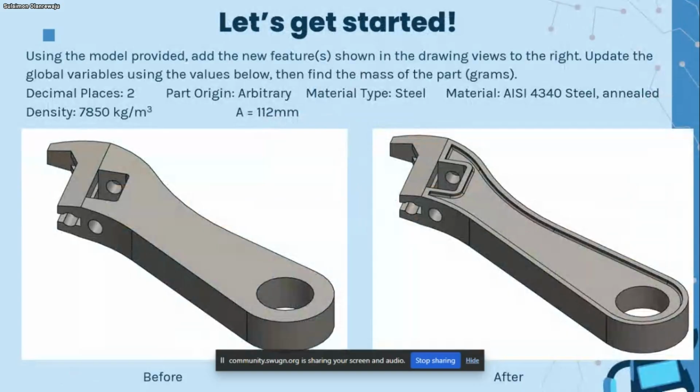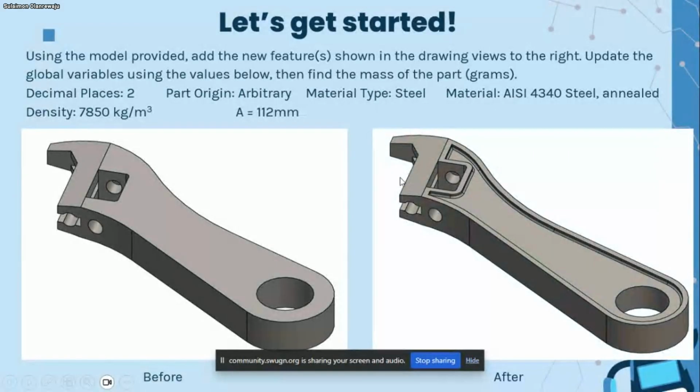Like this now, these two diagrams, you see there's a difference. There's a cut extrude feature used on the face of the wrench here. You can look at the before and after. Look here, there's no impression here, but there's an impression here. But if you just use this isometric to determine that that is all the changes required, you are going to fail this question.